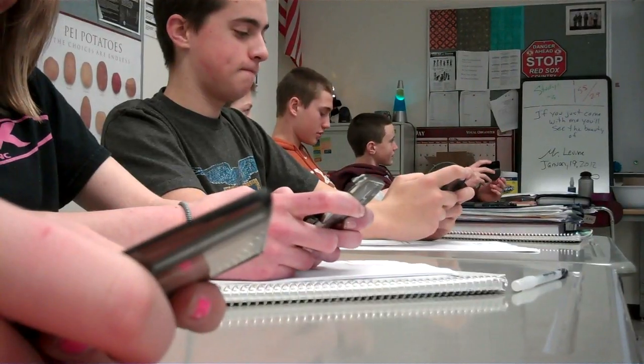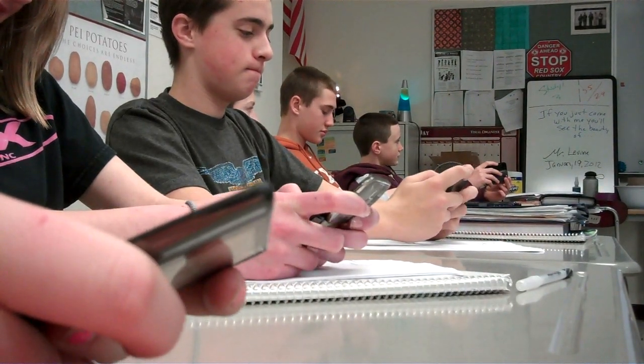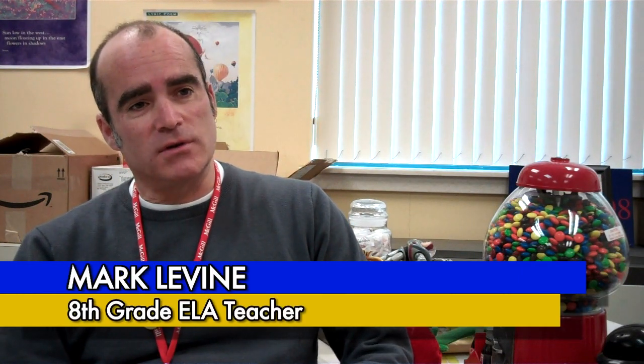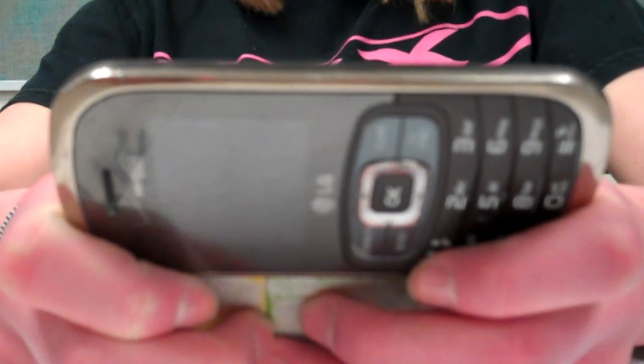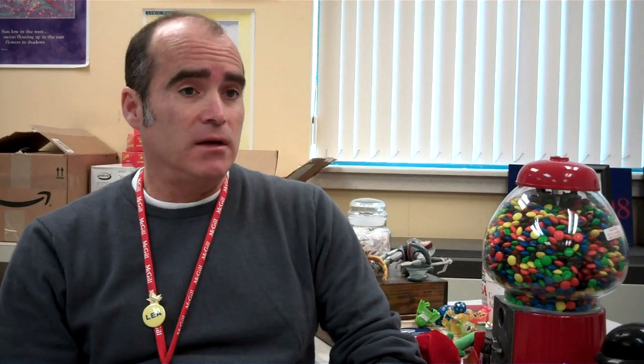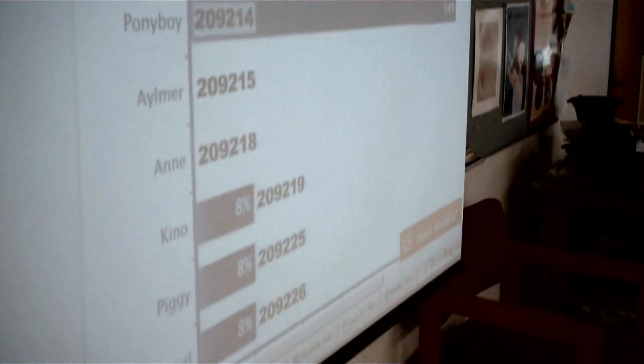Another 21st century technology being integrated into the classroom at Littleton Middle School is the use of cell phones for class activities. The cell phone technology is a great way to get students engaged in the classroom, especially to draw out some of the kids who otherwise wouldn't participate as readily. They enable students not only to text, but they can also respond via the internet, and so it's a nice way for students to get involved using technology in a productive way.